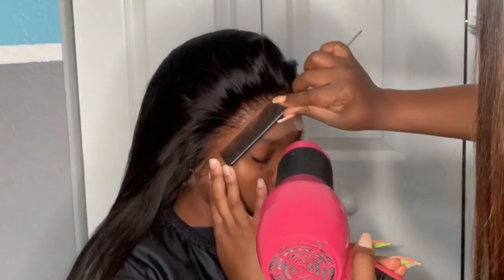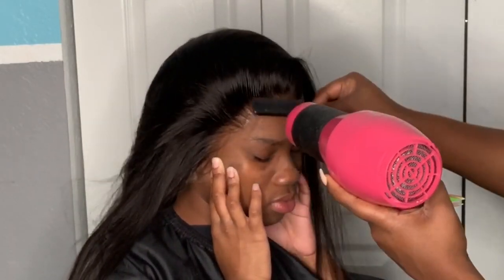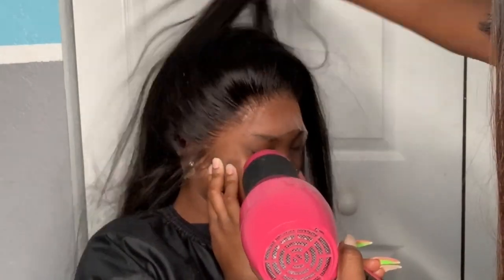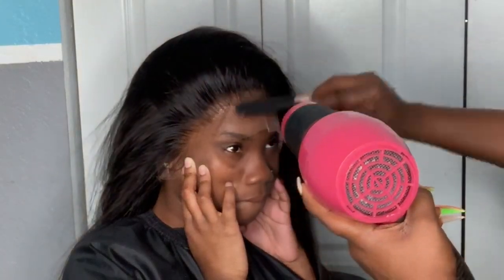So, once I finish melting this lace on both sides, I will begin to cut off the extra lace and tack down the corners that are still lifting. And I did do things a little bit differently today, so I will tell you exactly what I did differently in this video from my other installations. So stay tuned for that as well.